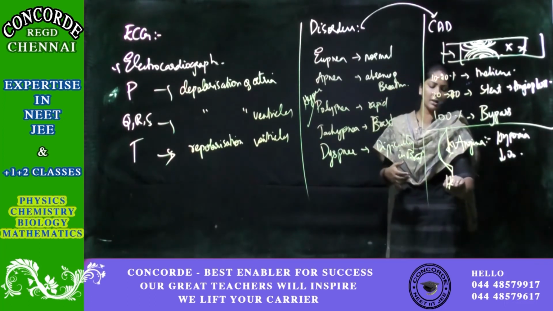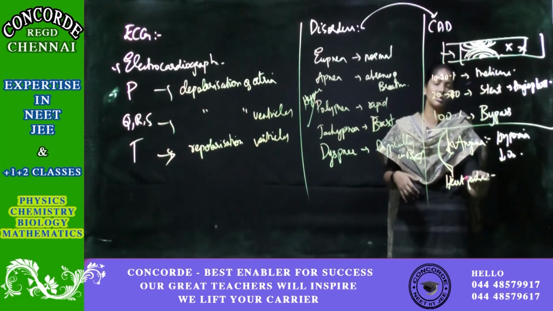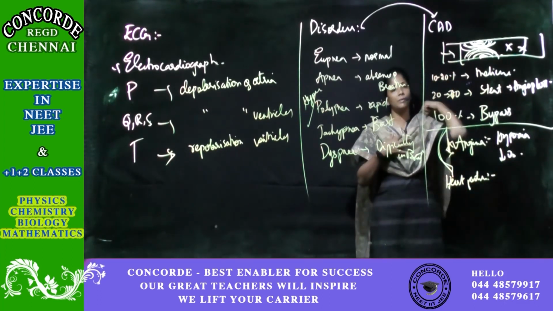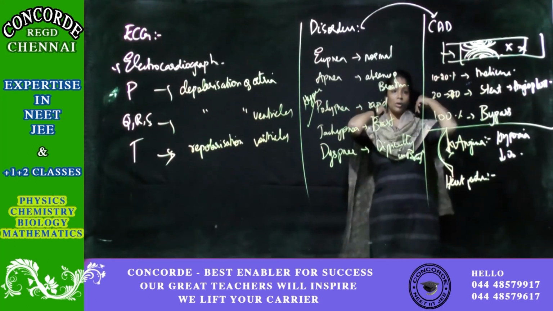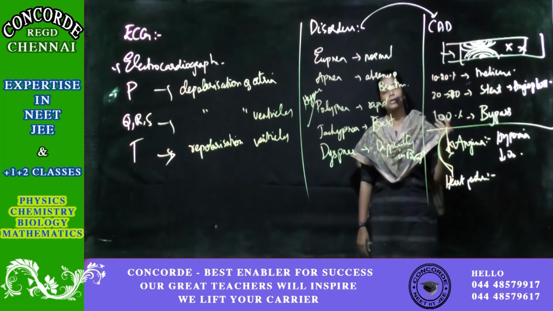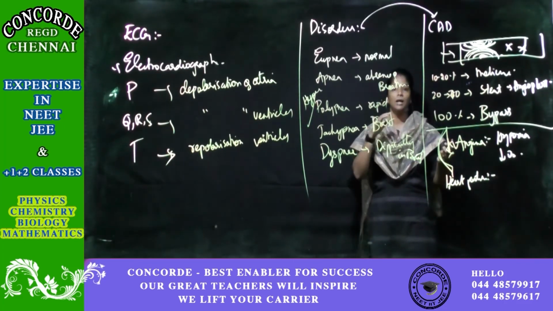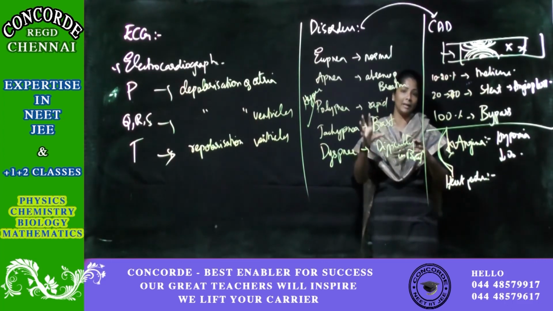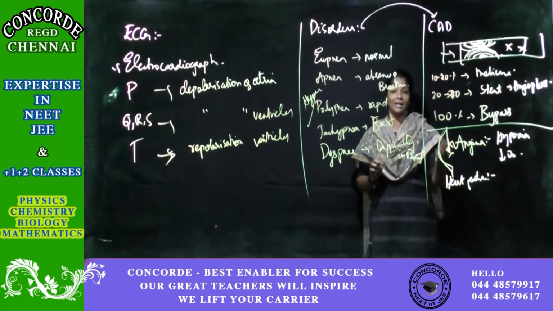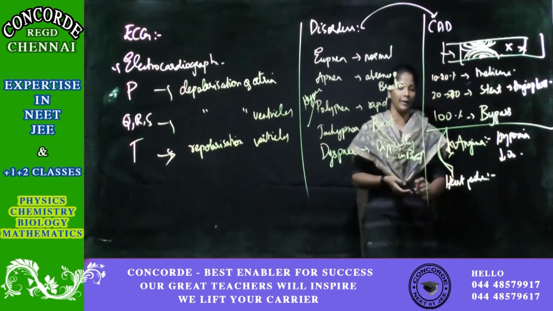And the last one is your heart failure. Heart failure is caused because there might be a problem with the SA node, so the heart is not able to pump blood efficiently. That may be because of many reasons: an SA node problem, or the valves may lose their elasticity. Apart from these, any other condition because of which the heart is not able to pump properly will end up in heart failure.